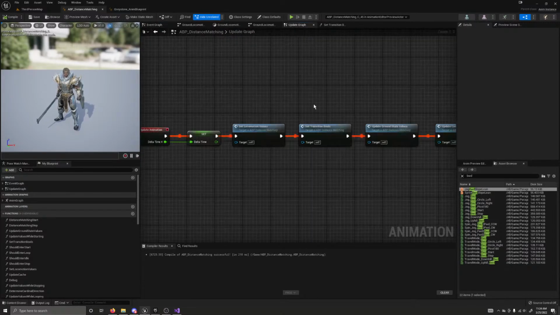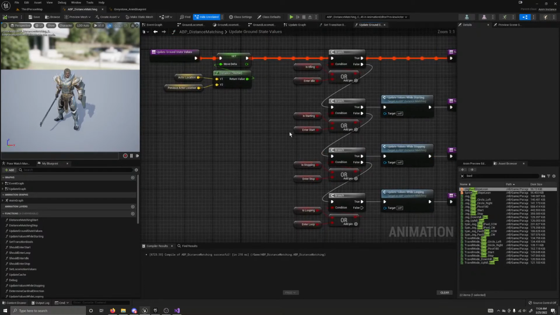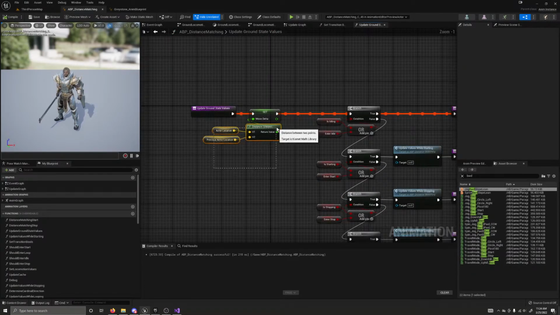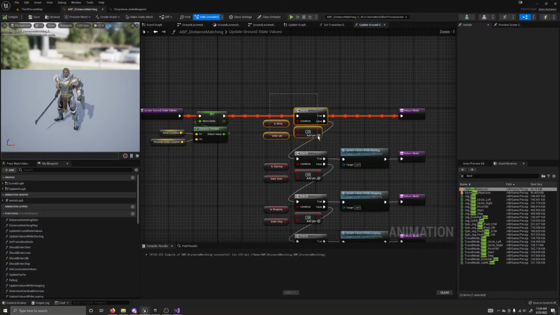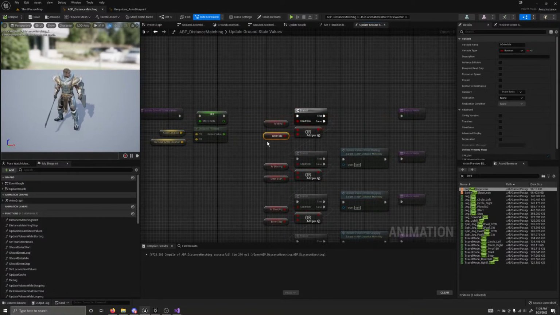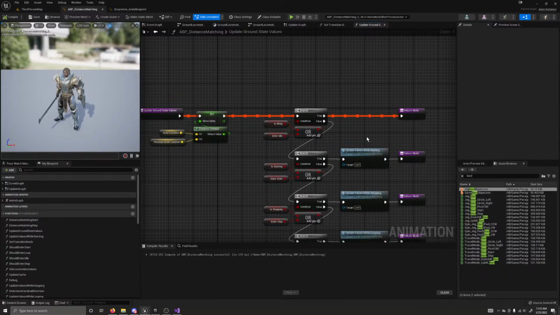Now, the next thing in our update graph is that we update ground state values. First, we have a move delta, which we're always updating, and it's just the distance between the actor location and the previous actor location, which is the location from the previous frame, which we set at the end of our update graph. So now we have a branch here for each of our states. If is idling is true, or if enter idle is true, well, we don't do anything because there's nothing we need to update.